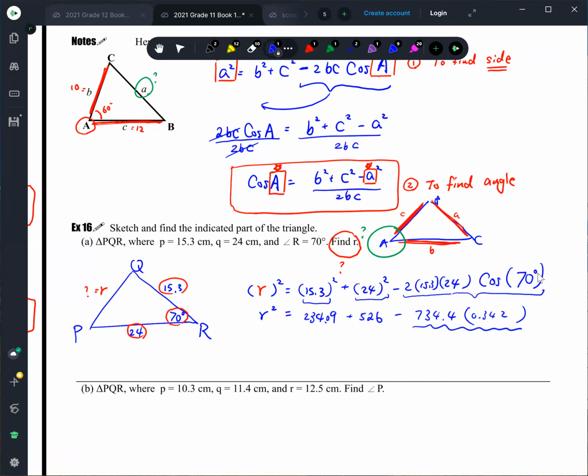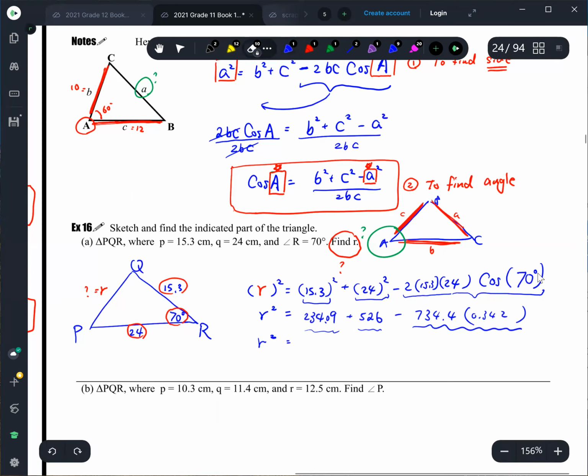Follow the BEDMAS. Oh, okay. So you cannot do the add and subtract first and then times that, right? Because your calculator doesn't know BEDMAS. You have to do it in your head. So try that. All right, let me know your answer. Is it 1,011.118? No, too big, too big. Because think about it, right? This one you have 200 something plus 500, so you get 700, right? 700 subtract something, you should get something lower than 700, right?